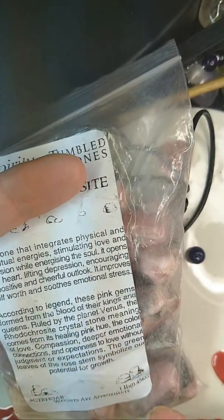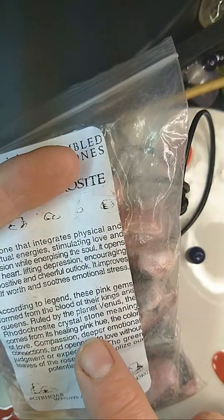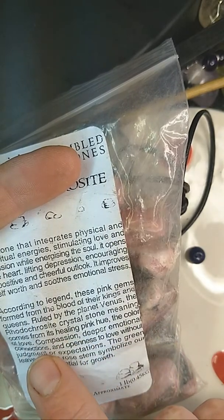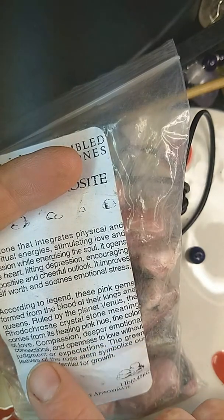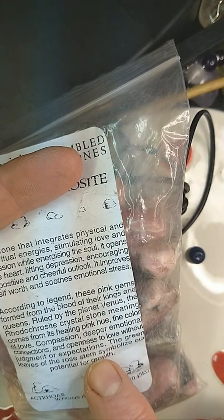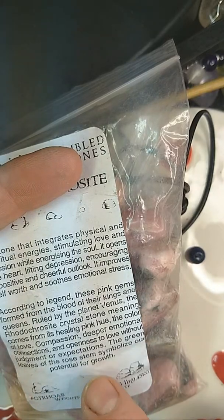Rhodochrosite crystal stone, meaning comes from its healing pink hue, the color of love, compassion, deeper emotional connections, and openness to love without judgment or expectations. The green leaves of the rose stem symbolizes our potential for growth.